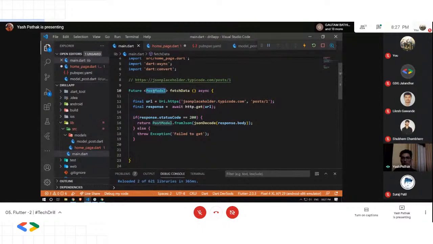And post model is the type. So post model is the class which we built. So post model here refers to that particular object of that class. And this is the function fetch data, and we are using async and await. Async and await makes sure that everything works in a manner that everything is available when we reach. So cement will make no sense if you don't have water to mix it with, right? Similarly, async and await has to be implemented. You have to make sure that cement is present, only then water will be mixed.